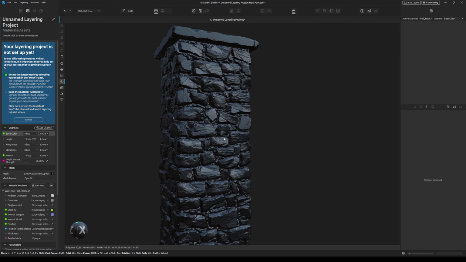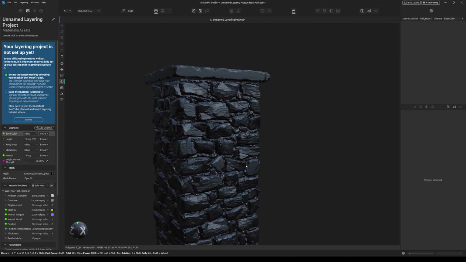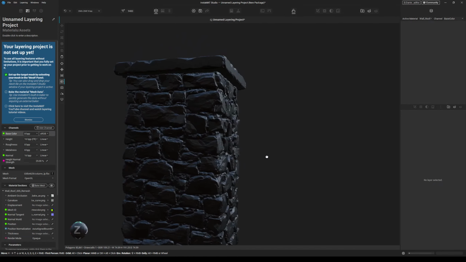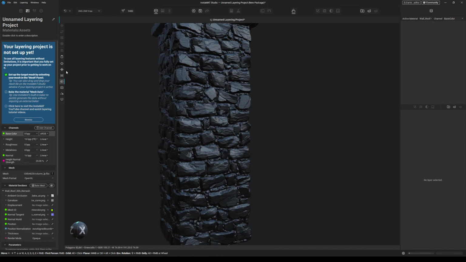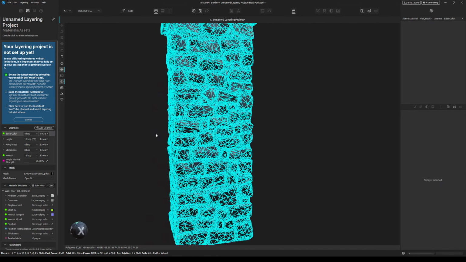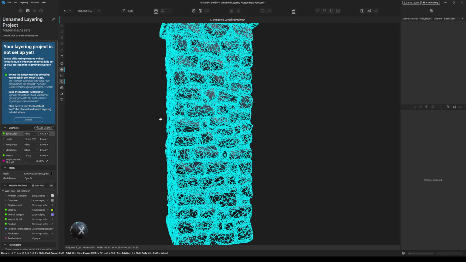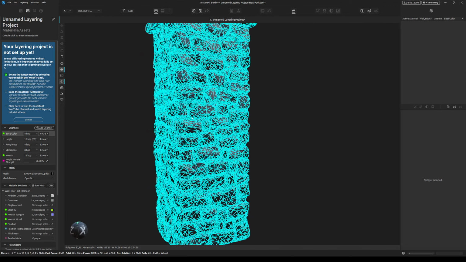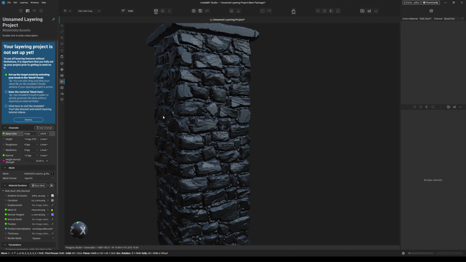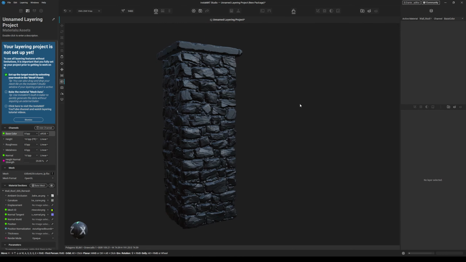And as you can see, we preserved all of the nice details we sculpted in ZBrush. So that looks quite nice. And we still have our low poly mesh, which is not that low poly, but I think it's enough. We could further optimize it down, but I stay with that. Looks quite good for me. And yeah, what we first have to do, or let's actually organize it a bit.